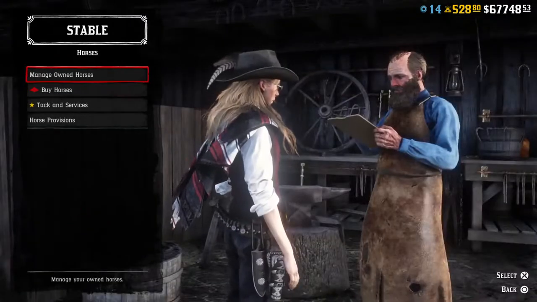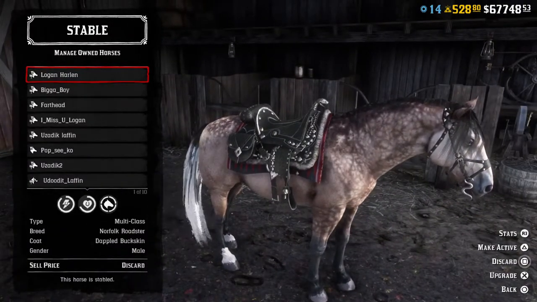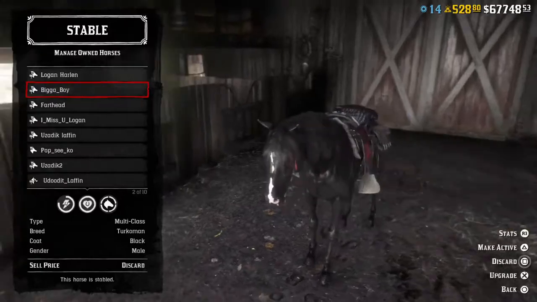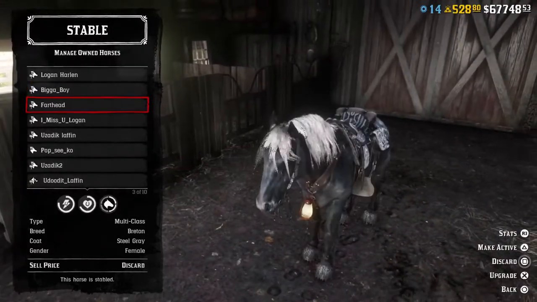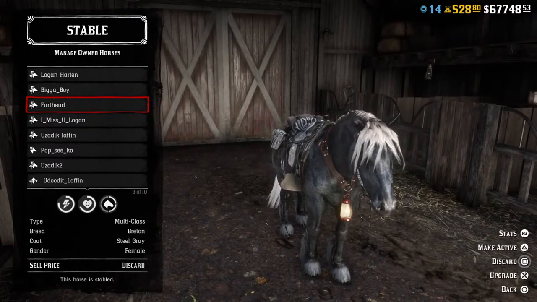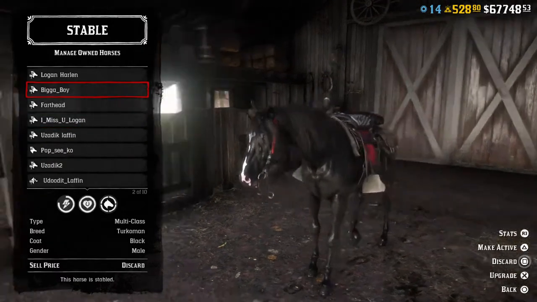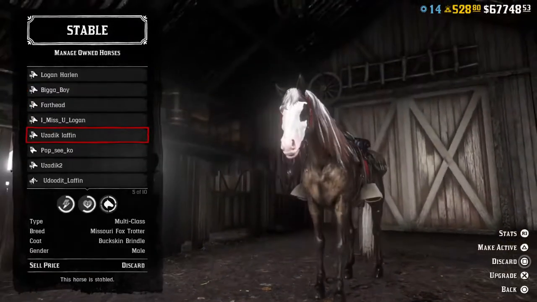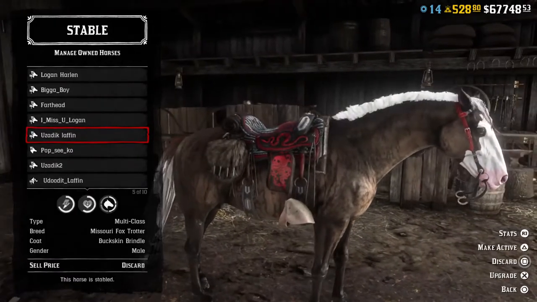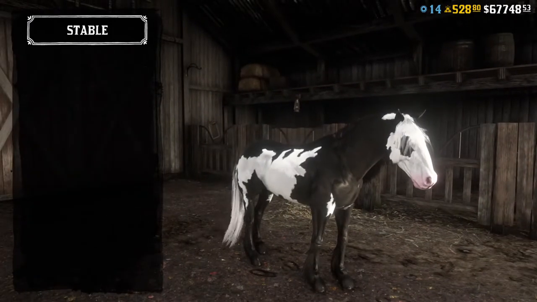Let me show you my horses. This is the Norfolk Roadster, dappled buckskin. That's a good horse. Big Boy is a Black Arabian. Fathead is a Breton. They're good at doing bounties. Oh no, this is the Arabian, I'm sorry. Big Boy is a Turkoman. Another one is a Missouri Fox Trotter. Popsicle is a Mustang. Of course, I need to add a saddle to him.